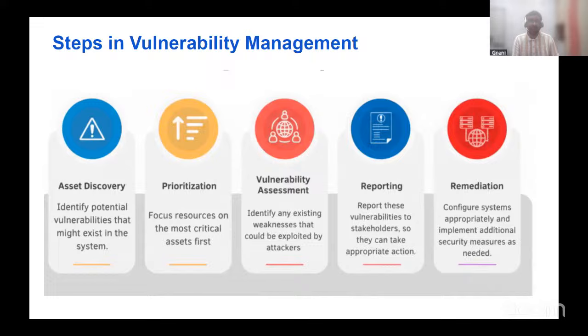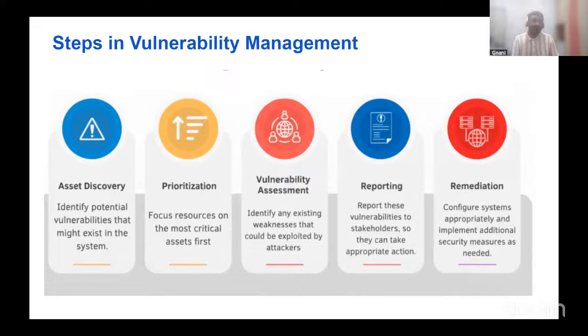Which one do you have to prioritize? Of course, I'll always go with the server because it is internet-facing and has a lot of impact. So there will always be a process to understand the risk behind that vulnerability, and we have to prioritize it as well. That is where the reporting concept comes into the picture.